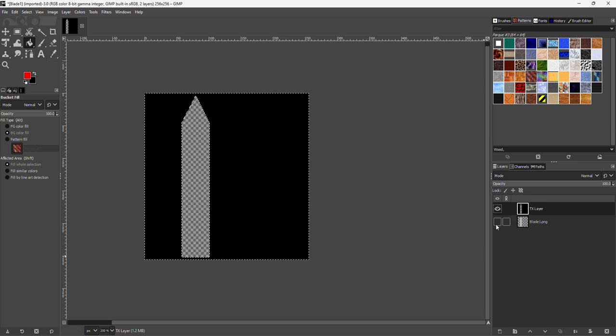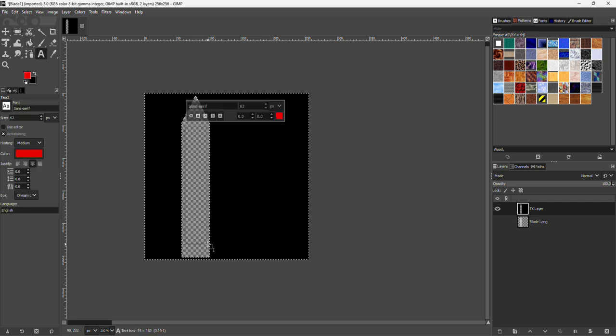Then we'll hide our base layer, now that we have the outline, and we can add a text box. We'll do the same one that I showed you at the beginning. G, enter, L, enter, O, enter, W, and then we'll select each of the letters and make the lettering smaller.